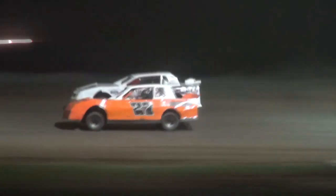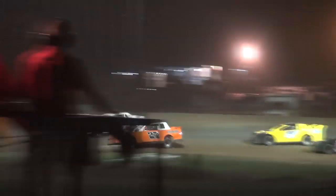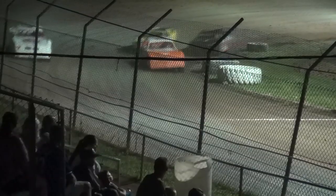So 2 by 2 starting in 2nd place. And now Brooks slides up just a little out of 2. Still side by side for 2nd. Good battle here with Woods. Here comes Irvin now in the 67. Devin Irvin. I Am Heating and Cooling. He's out of Cleveland, Missouri. Chris Kircher in the 28 just behind them.